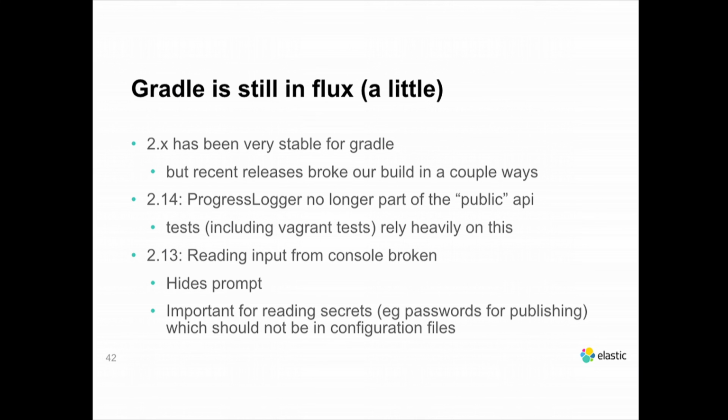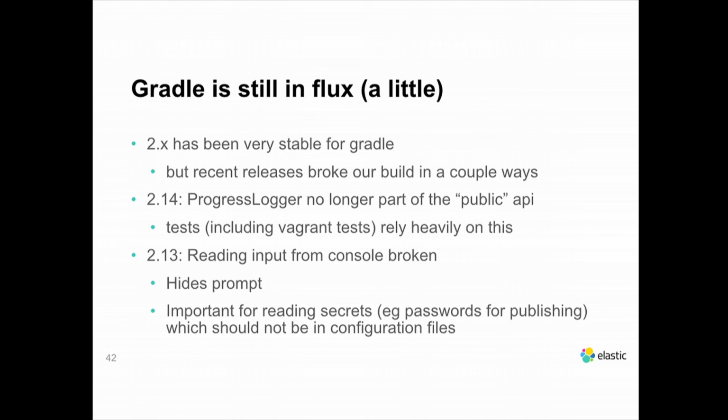And if any of you are following along, in 2.14, plugins no longer have access to internal classes. They used to be kind of on the compile classpath, but not the runtime classpath. Well, now they're not there at all. And progress logger was moved away from the public API. So we're kind of stuck on 2.13 until it's fixed. And then in 2.13, it actually broke console reading.